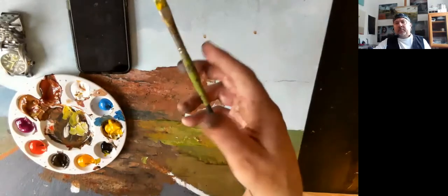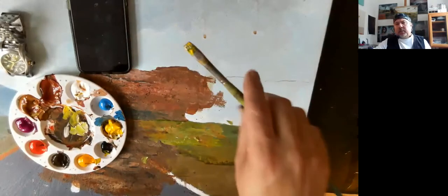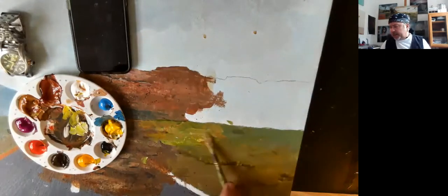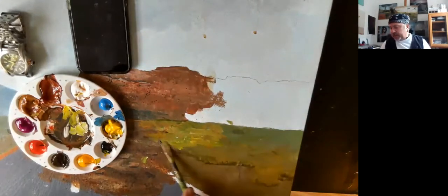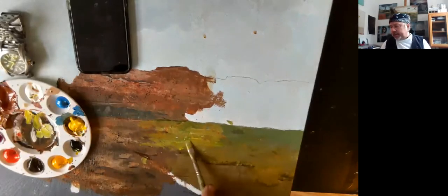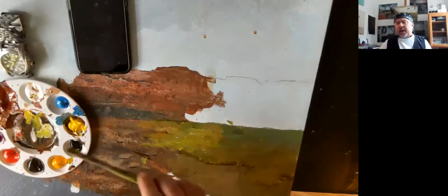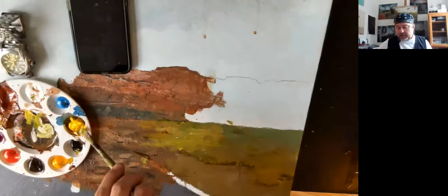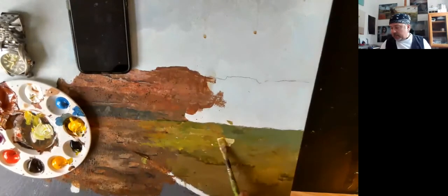Hold it kind of loose and tap it, like I have a seizure or Parkinson's. So if you have Parkinson's, you're set for this. If you don't, you just have to fake it. And then the paint you put on there needs to be pretty loose and kind of wet. You don't want dry paint because it won't come off the brush that easily. I'll dab it in the blue again for that white.